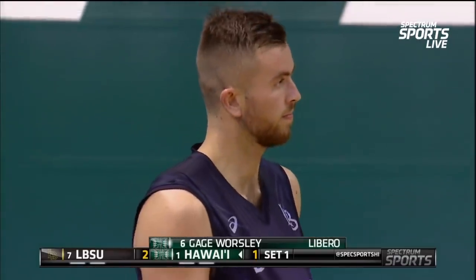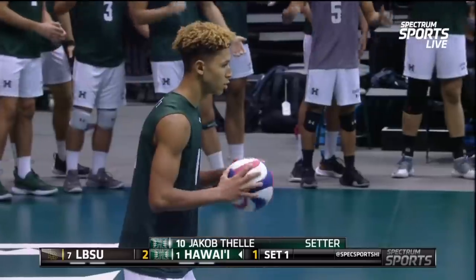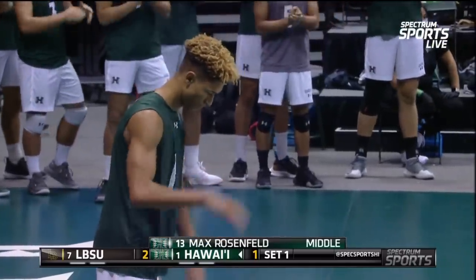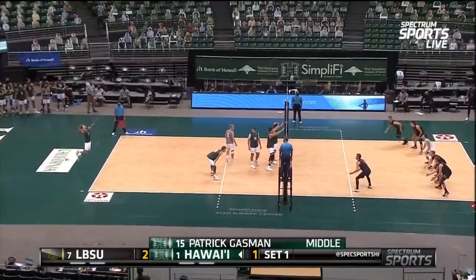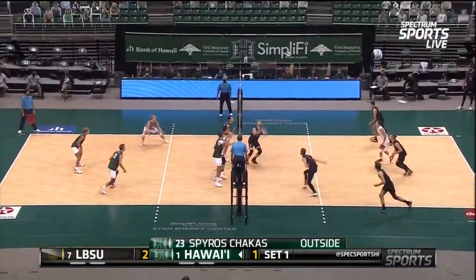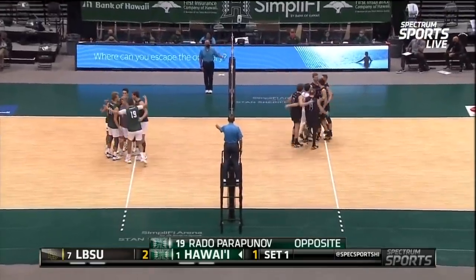As you take a look at Ryan Poole, once again getting the start at setter. Aiden Knipe, the starter for the majority of the first matches of the season, is being held out of the starting rotation because of an ankle issue that he's been dealing with that flared up last week. Here's Galloway with the jump serve. Middle set, and that one is pounded home by Shane Holdaway.